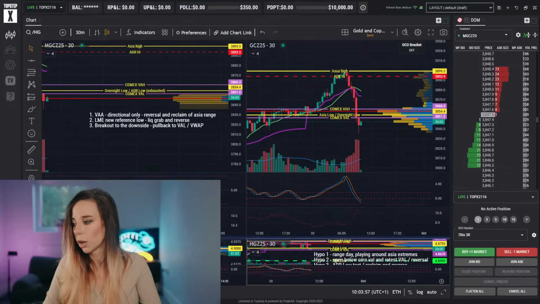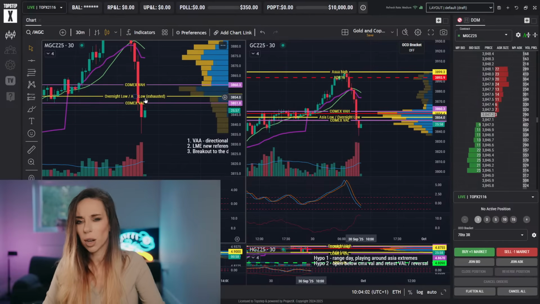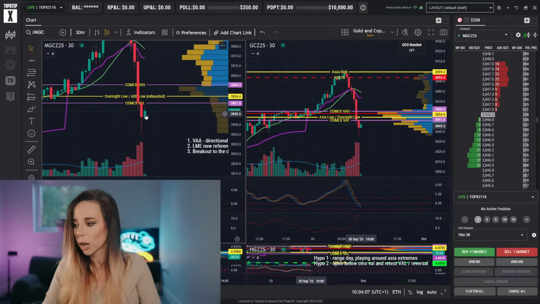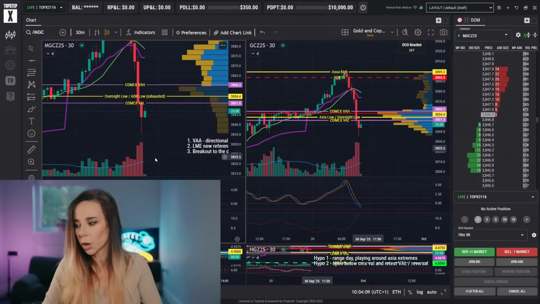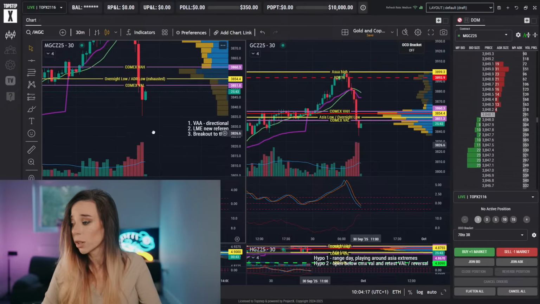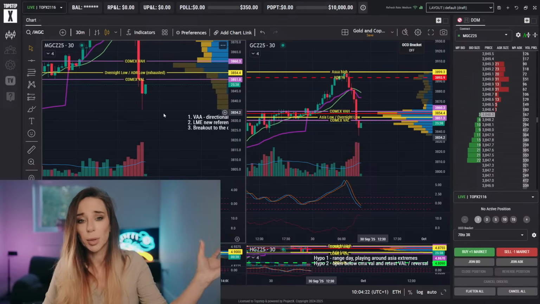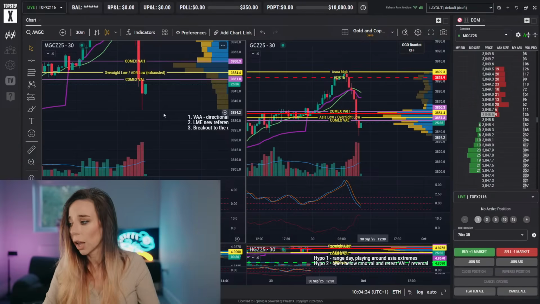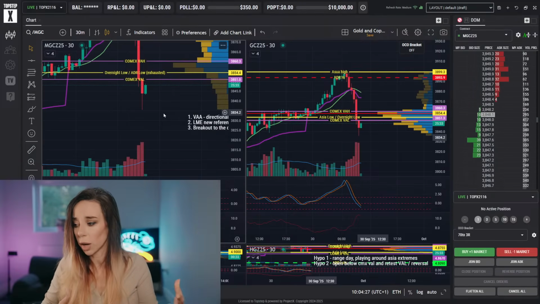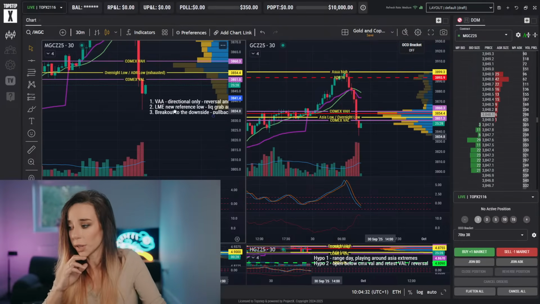What is going on with gold? Well, the ADR has already been done. So if we are truly in a breakout situation, you don't want to fade the outlier day. You don't. You want to, again, maybe look for single prints that are created on the way down, maybe use the little volume gap somewhere that gets created throughout the day and just go in with that area. We don't have that yet. So that's something that you can add to your hypos as the day develops.